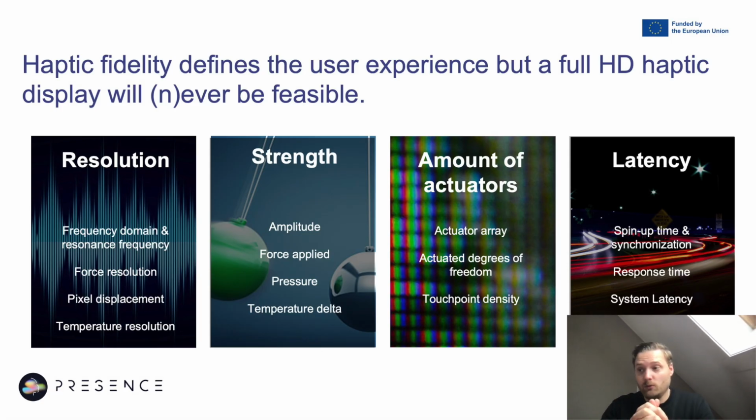And then thirdly, we're not there yet, we have the amount of actuators, what they usually refer to as pixel density. For vibrotactile feedback, we're looking at an actuator array, so how many actuators can be steered in one go and how many actuators can be steered individually. For force feedback, we usually look at actuated degrees of freedom. A joint can have obviously 4 degrees of freedom, it has this joint, this joint, that joint. Well, usually a system doesn't actually actuate all the joints in a system. And for both temperature feedback and contact feedback, we're looking at touch point density. So how many of those touch points do I have on my skin?